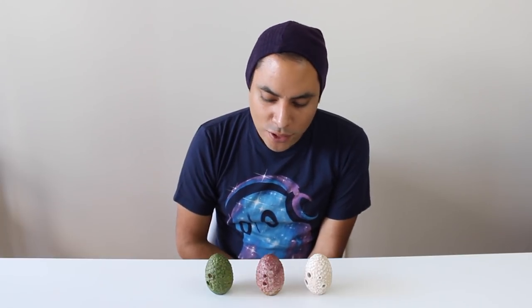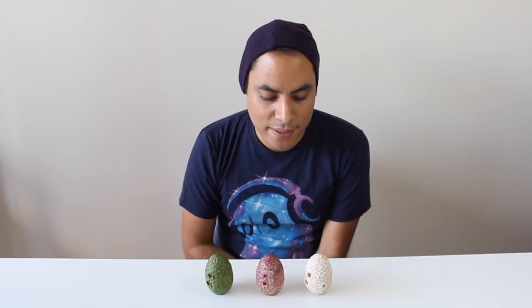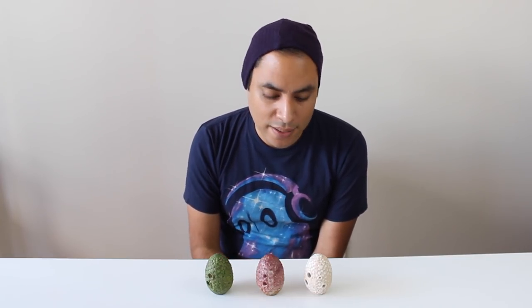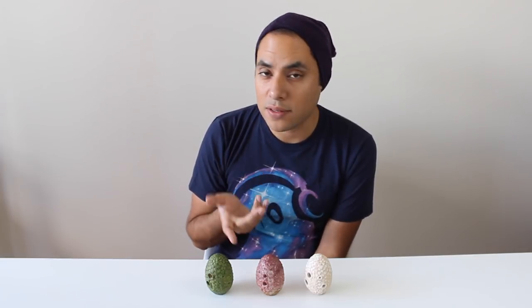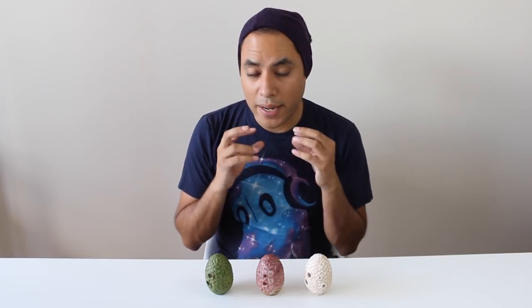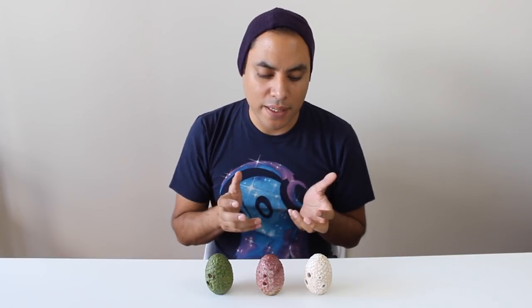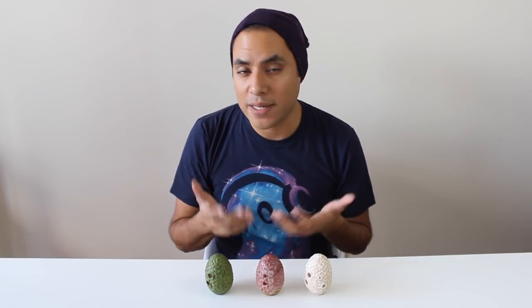So to wrap up the review, I really enjoy these Ocarinas for their aesthetics. I think they make beautiful display pieces — they look really cool and feel really nice. The tone is pleasant. I like that they give you the option of having either the linear style with the nine hole or the six hole pendant style. But again, because of the way the Ocarina has to be held when you lift up all your fingers, I think the shape lends itself more to the six hole style than the linear style. So that's something to keep in mind.